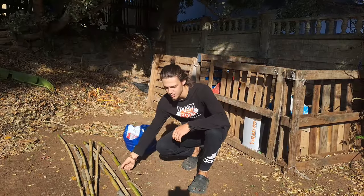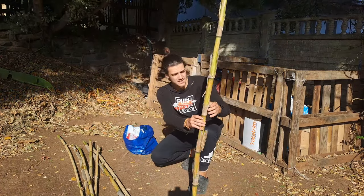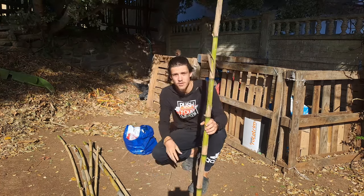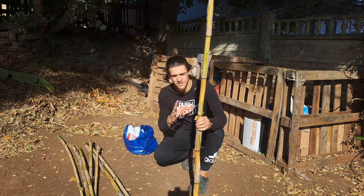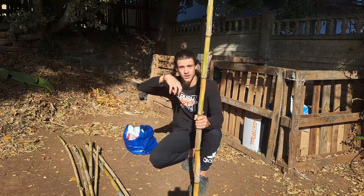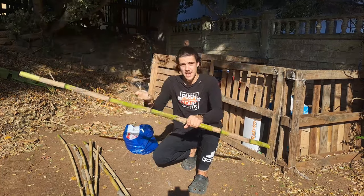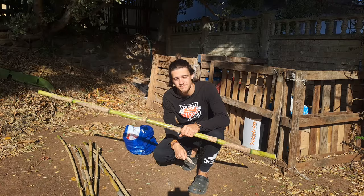One of the many things that I need to do today is sort out some of these other reeds. They still have, I don't know what this is, but I think as they grow, they kind of grow like an onion almost, so they have these leaves that grow and then they grow in between that. I just need to remove a whole bunch of these and I'm going to be adding this to my compost pile along with a whole bunch of kitchen scraps.